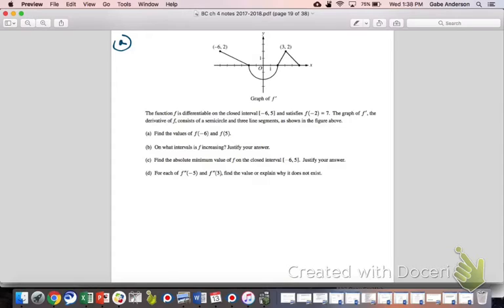So it says find the values of f of -6 and f of 5. So those are the endpoints, aren't they? Of course, the crux of this, the real turning point for us, is going to be the fact that we have a graph of f prime. We have a little information about f, but then they asked us about f, right? Since they gave us a lot of info about f prime and they asked us about f, what is going to have to be a part of our strategy here? Got to do some kind of an integral, right?